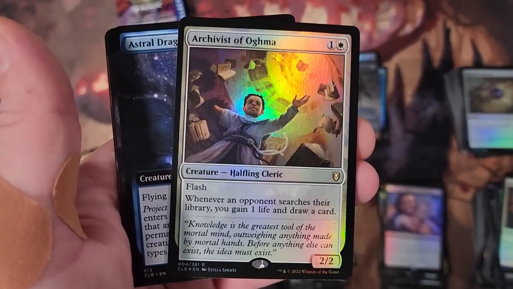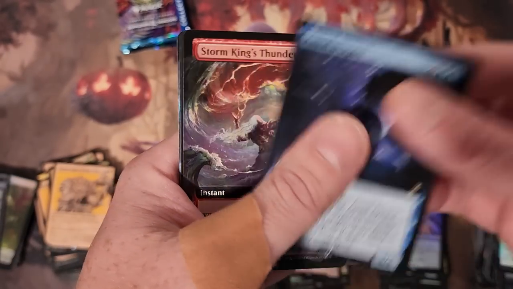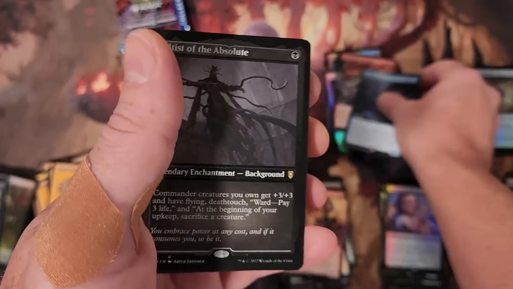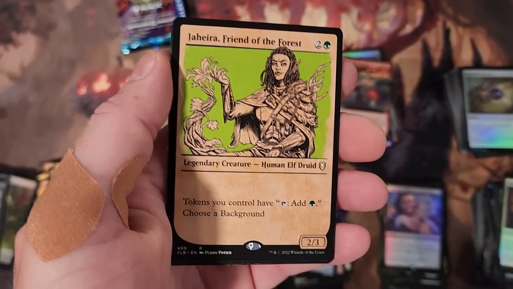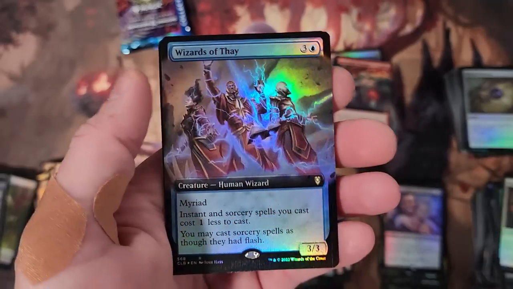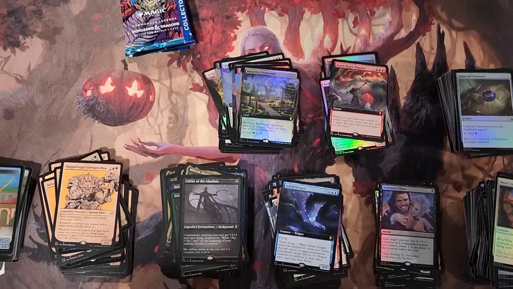Hey, Archivist Ogma. Bada bang. That's a nice solid hit. We'll put that in the Mythic pile for the definitely going to get sleeved cards. Another Storm King. Okay. Come on. Give us that. What did we decide to call it? I don't know. We're not going to pull it, though. Wizard of the Thay. Wow.